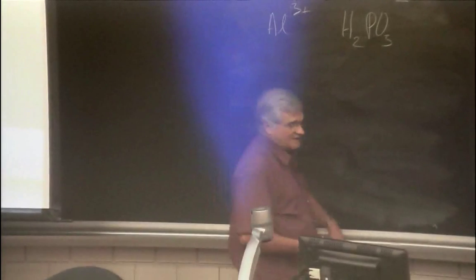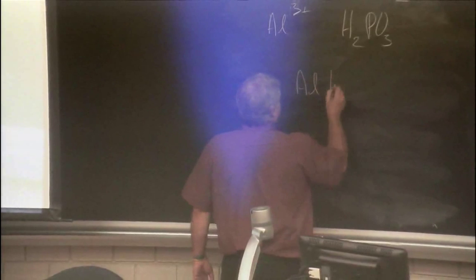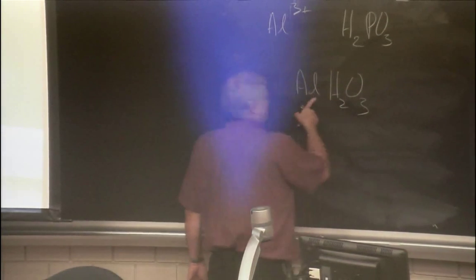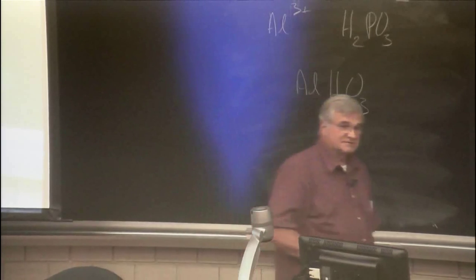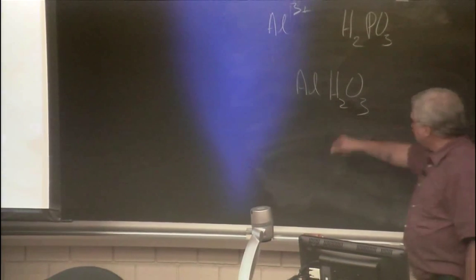Okay, here we go. How many aluminum to how many dihydrogen phosphites? 1 to 3, correct. All right, so let's put the formula up here. We'll put an Al, and then we'll leave H2PO3. Now it's going to be one aluminum, so that doesn't take a subscript, right? Of course, right. All right, now how do we indicate that there's going to be 3 of these dihydrogen?